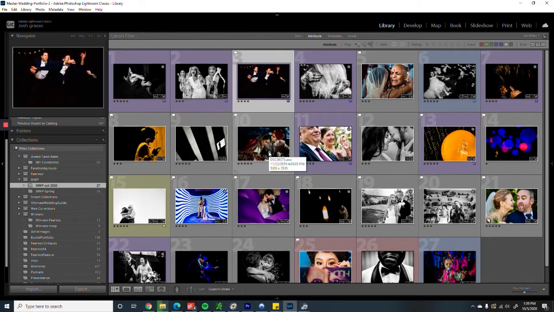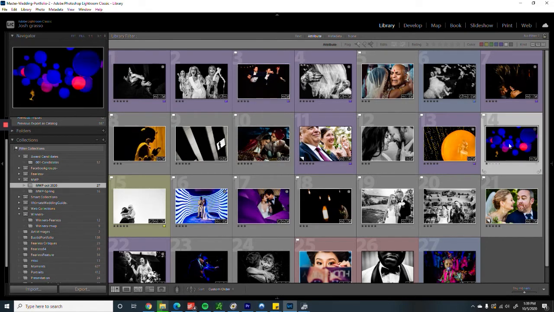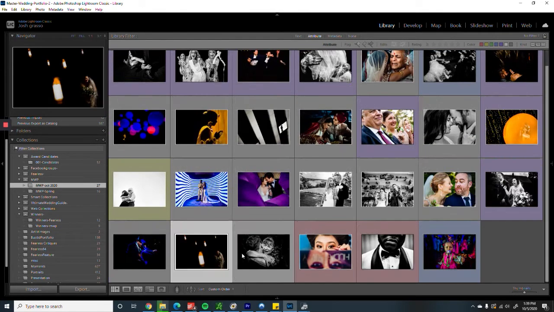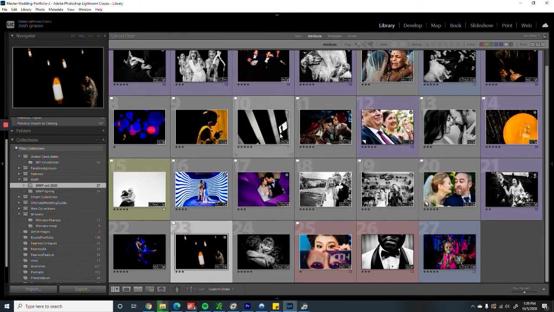Let's see, anything fresh and new I definitely want to submit. I definitely want to submit this bubble one. I'm going to drag it towards the top. This one I like, I'm not sure if I love it, so I'm going to drag it towards the bottom. And I just go through that process. So the ones I know for sure are at the top, and the ones I'm not sure about get towards the bottom. And then hopefully it's easier.